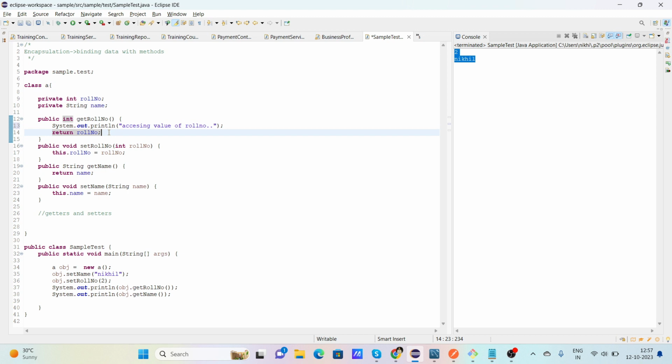So this is encapsulation. Let's recap. We have to bind our data using methods. We have variables, and we can't use those variables directly. We have to make getters and setters for them, and using getters and setters we can assign or get values.